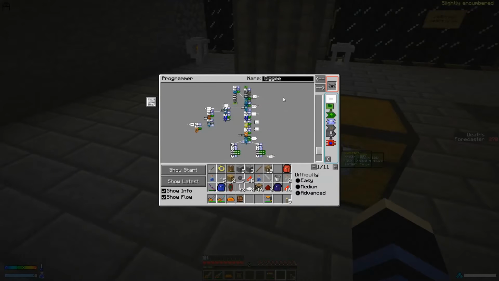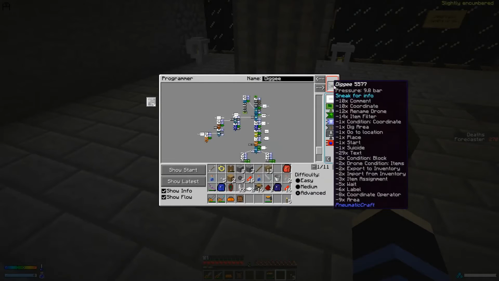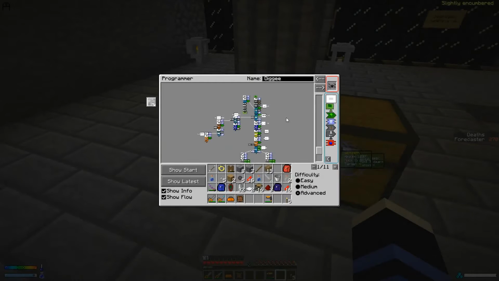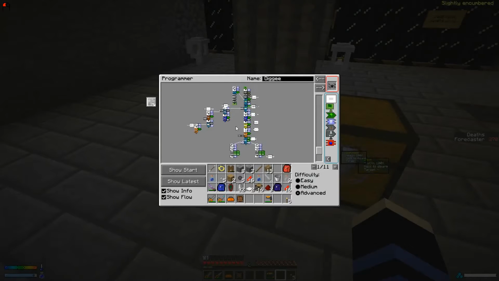And today we're going to work on the expansion of the power plant room, or the future power plant. And the very first thing is we're going to have a look at this drone. So this is the wall replacing program in its current state, and I've made a few changes.